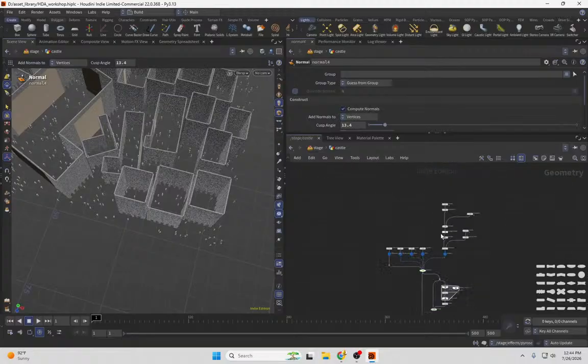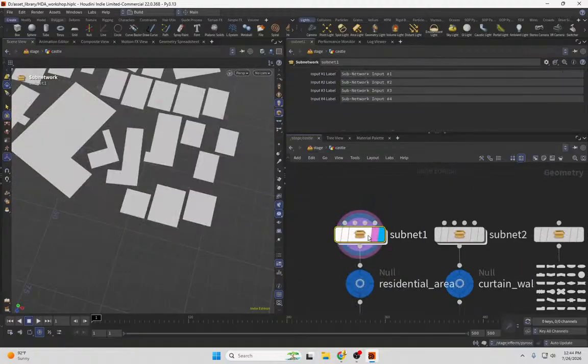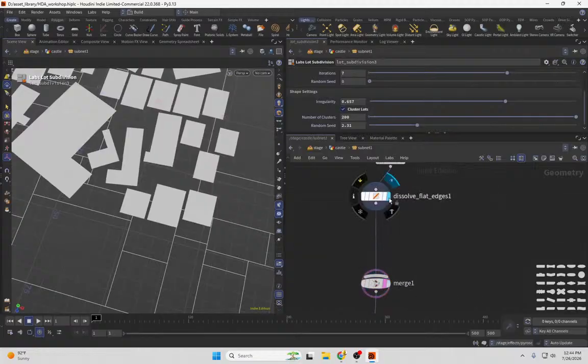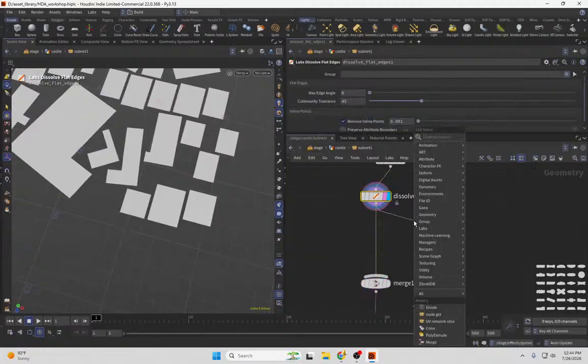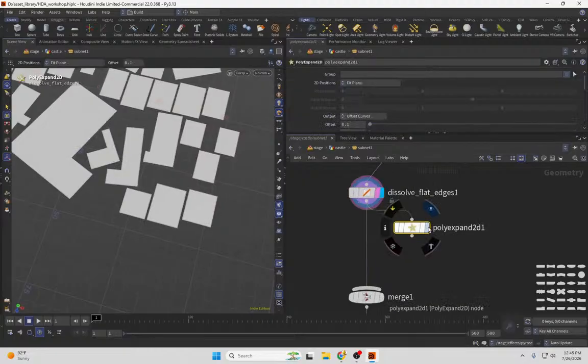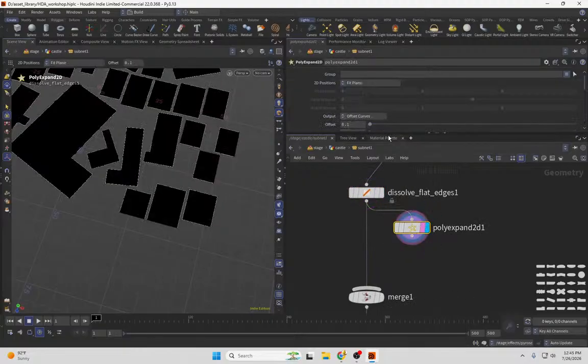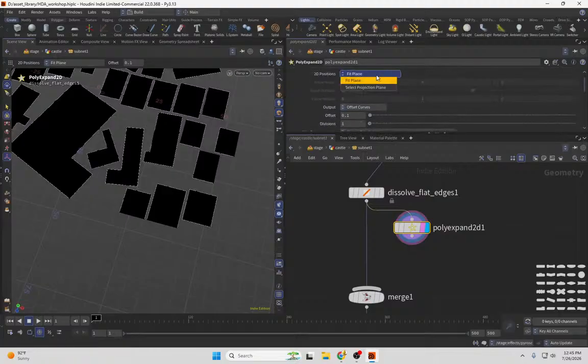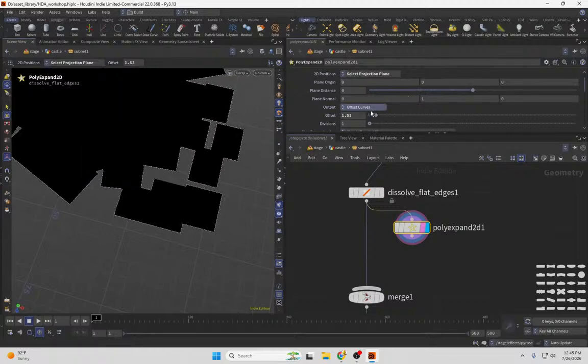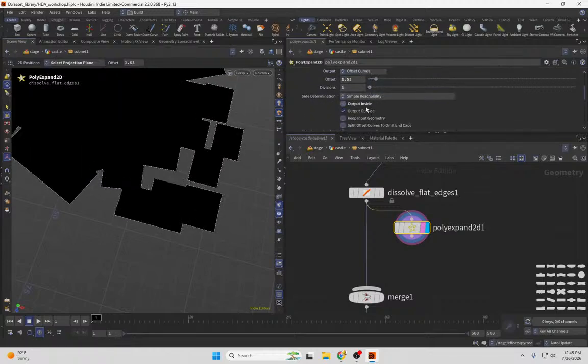Let's go back to the subnet here, and I want to see about using the poly expand 2D. We can kind of join some of these buildings together. Projection plane. Let's keep only the outside.